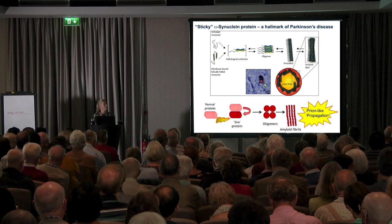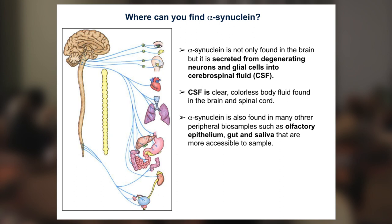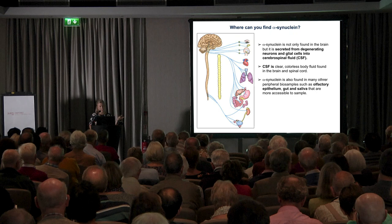What is problematic is that the normal protein starts to aggregate, gets misfolded, and becomes a sick protein. What is very important is that this sick protein seems to have some sort of way that it can actually recruit more normal protein to become sick. So it is templating the disease process throughout the brain, and this propagates in a certain way — this is what people call prion-like propagation, a phenomenon on which many current therapies are now based.